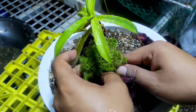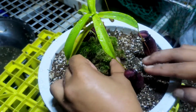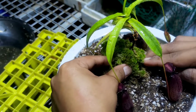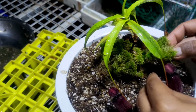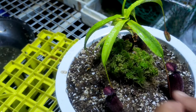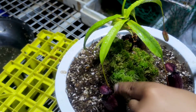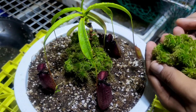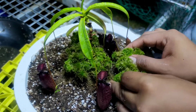So now I'm putting sphagnum moss from the same basket that I got my batch of sphagnum moss from when I planted the Beichy hybrid in the first video, but now it will not be enough. That's why I am taking more sphagnum moss from our cut sphagnum moss heads from earlier videos about sphagnum moss harvesting. So now I'm going to put more sphagnum moss.